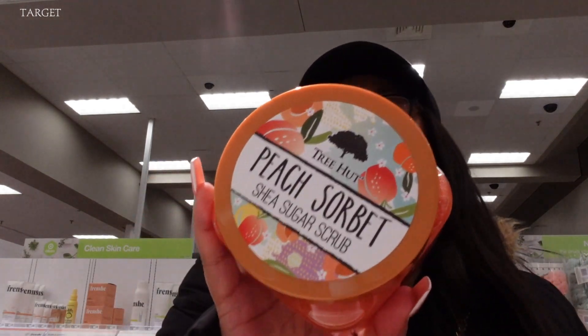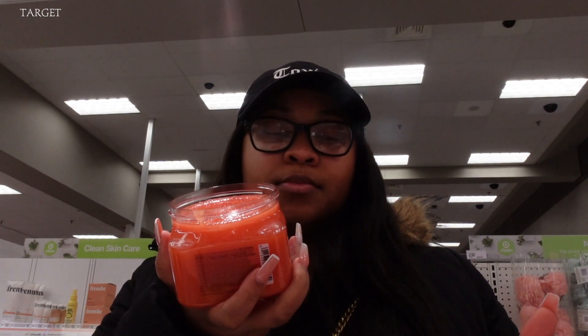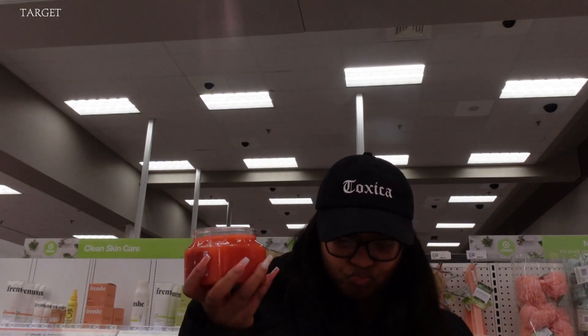So when I did smell the peach sherbet, it kind of smelled like papaya and I'm like, why would I buy this when I'm about to buy the papaya one? They smell similar. They're not the exact same, but they do smell similar. I can tell that this got to be like the summer collection. They smell amazing. Now the blue one that I ended up smelling, I really didn't like that one.